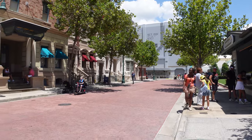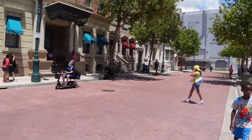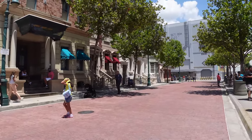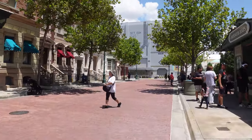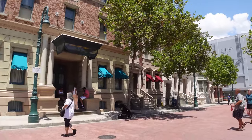And coming down Park Avenue here, as you could see, normally they would have some cars lining the streets here, but it looks like the cars have now been removed to prepare for some HHN food booths. So I wouldn't be surprised if we see those food booths going very, very soon. Last year we had the Last of Us food booth here, and we also do Stay and Scream in this area. So they're getting ready for some HHN food booth prep, which is very exciting.